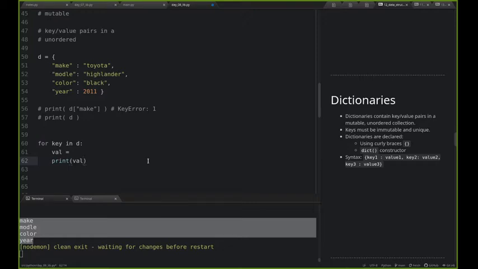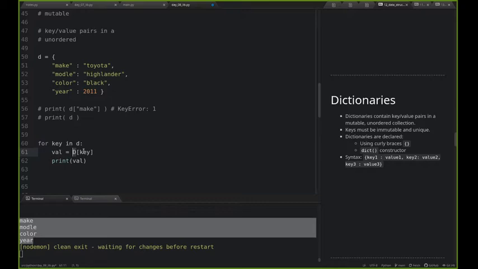Does somebody know? Cool. Yeah, there you go. As typed, d sub key like this.